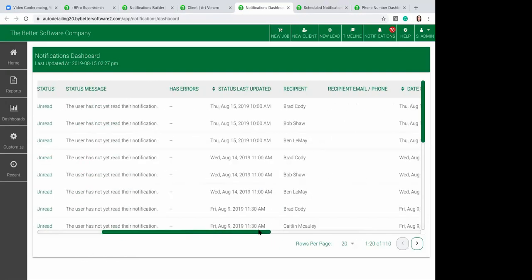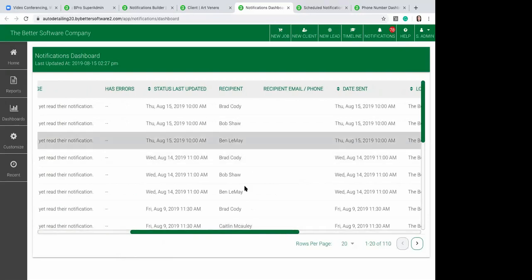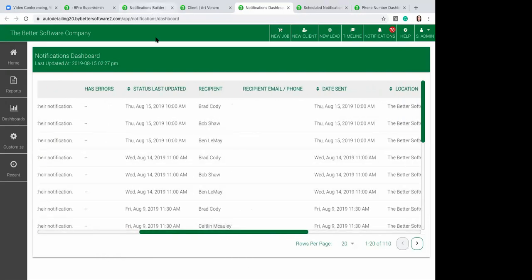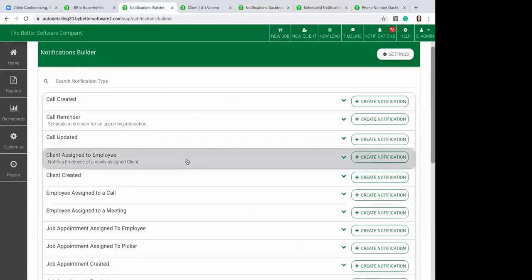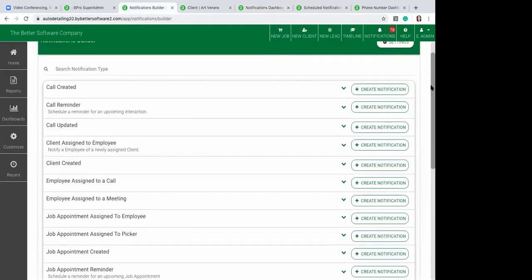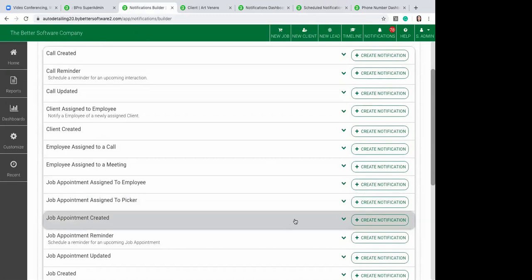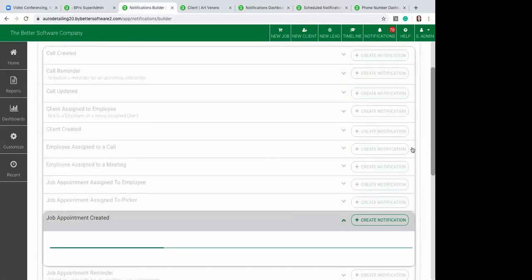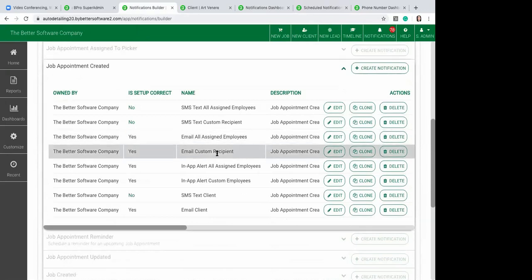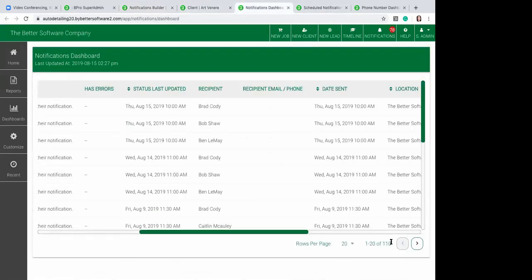Now let's keep going. You can see what was sent, when, who the recipients were. One thing I missed on the recipients is that you've got some really nice ways. Let's say you were an owner that's not super involved with the business, you could pop a little notification in here and send it to a custom recipient. So it's not limited to users and clients specifically. You could send an email or text to whoever you want ultimately at the end of the day. So you have the ability to define that. But yeah, the dashboard, really useful.